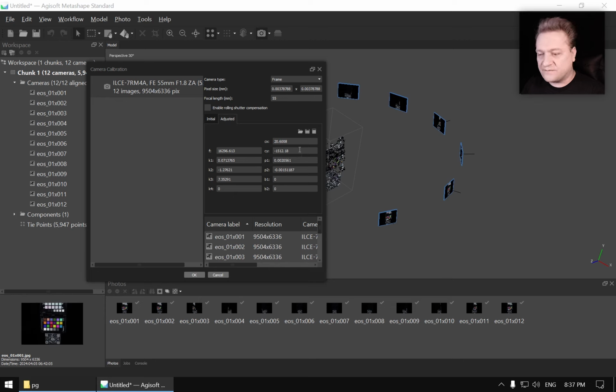One thing that would be a little bit weird, and I talked a little bit before here in this video, is that these parameters, specifically CY parameters, so that's minus 1500, and the resolution of the image is like 6000. So that's pretty significant shift.